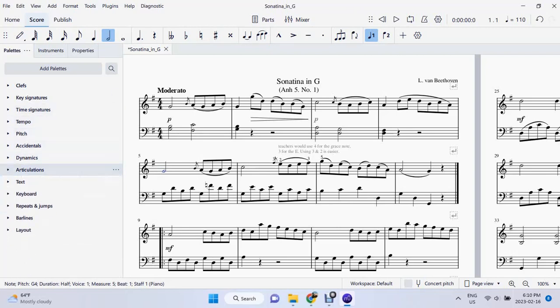To add a tie or slur between 2 notes, you select the first note and press the button. If you need a tie or slur over many notes, select the first note, hold the shift and the last note. Press the button. You will find that some of the shortcut keys from the previous version, like the letter S for slur, still work.